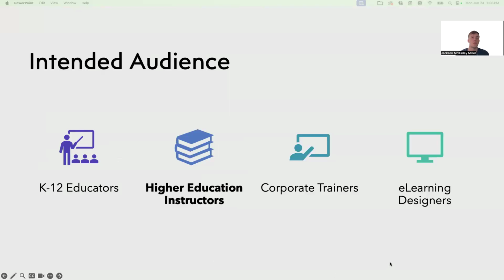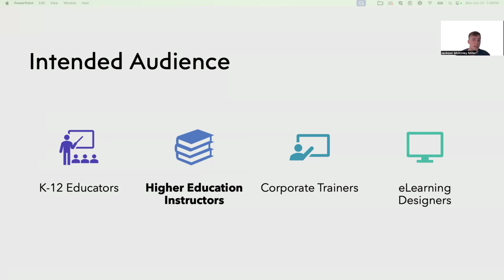So, though this model was originally developed with higher education instructors in mind, the model is versatile and it can be used by various educators and trainers in different areas. It's been used by K through 12 educators to enhance engagement and deep learning in the classroom. It's been used by corporate trainers as well to facilitate professional development.